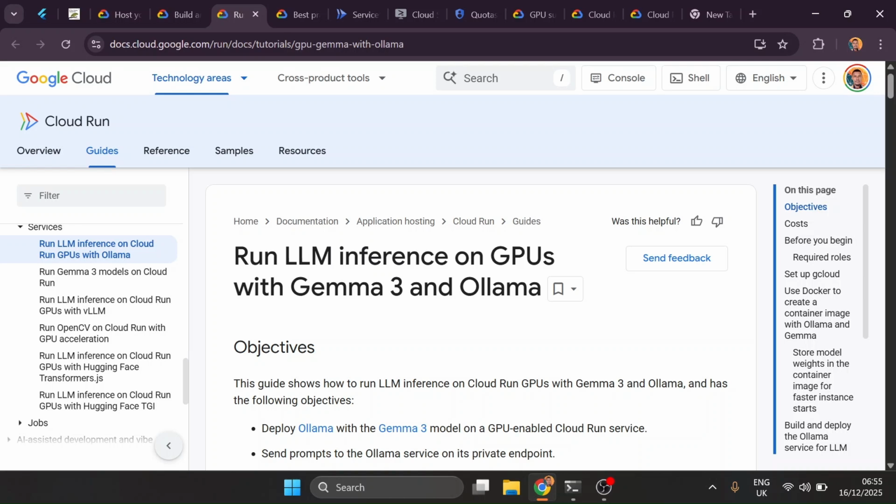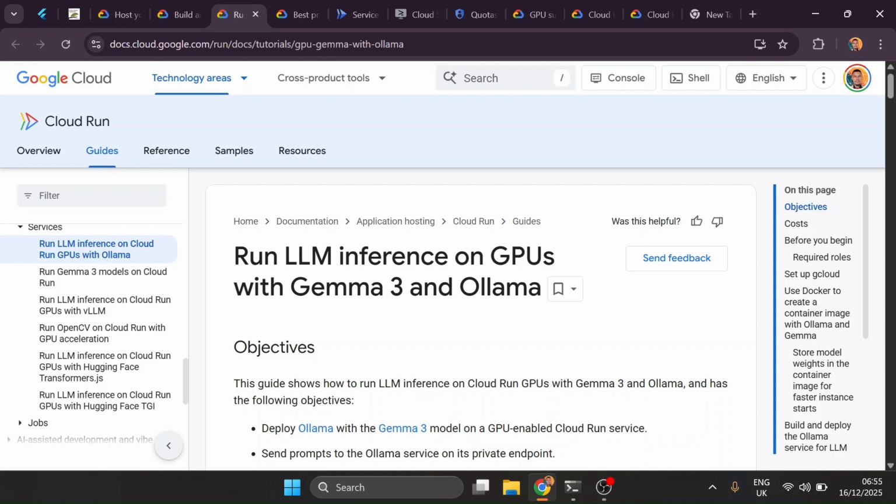Today, we want to take a look at being able to run AI and ML workloads on Cloud Run. Now, the idea is not to do training on Cloud Run, but to run inference. And so if you have some model, if you want to host some open source model like Gemma, something from Hugging Face or Llama, you are able to do that on Cloud Run.